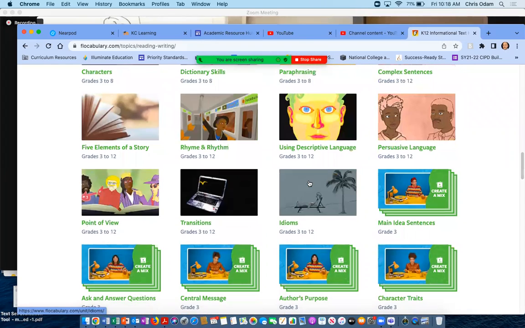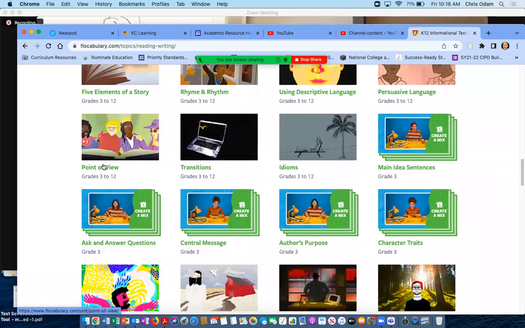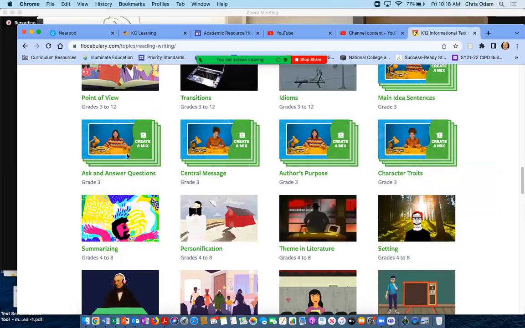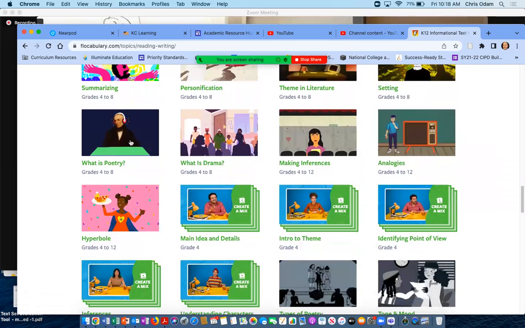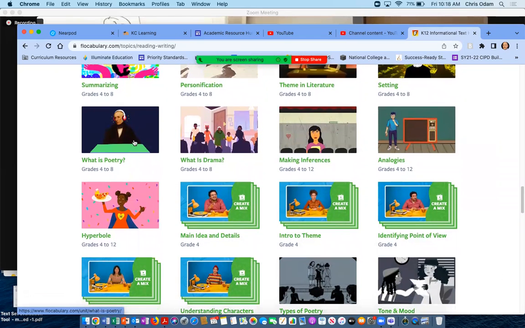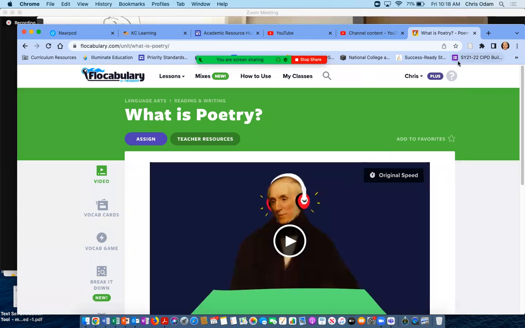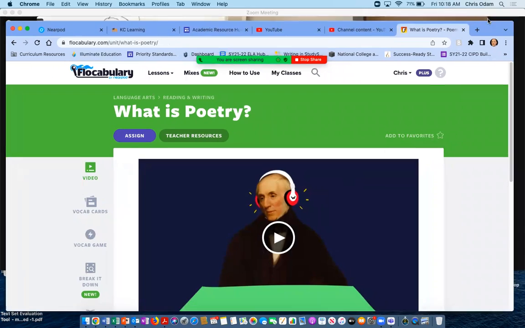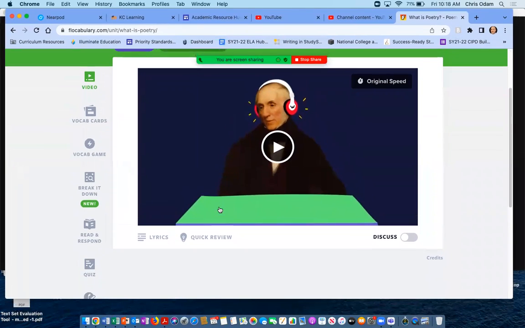But there are some particularly powerful ones that I've probably already located and put in the curriculum. Like the concept of point of view is something you strengthen as you get older, but you could start learning about it as early as in 3rd grade. So just make sure that you preview the content and you think it's old enough for your young people. What is poetry, for example? Let's go in and see if this one would make the grade with young people and you think they would find it cool. So first I could just kind of come in and preview it.